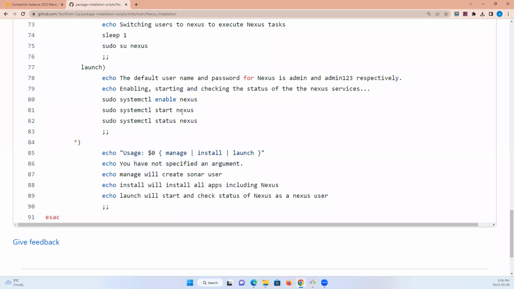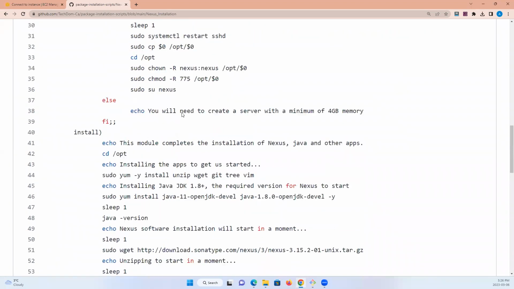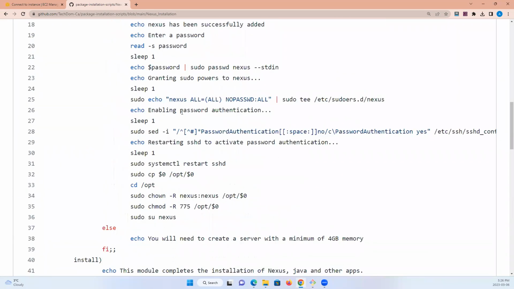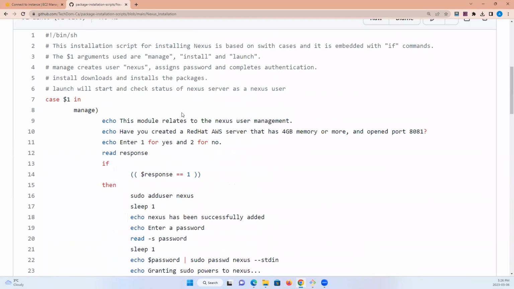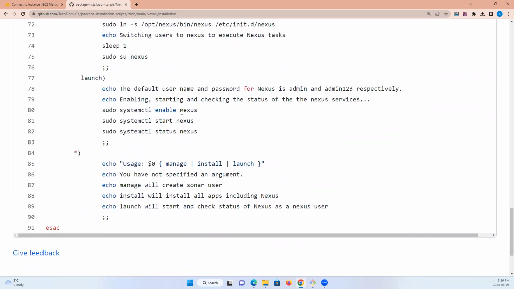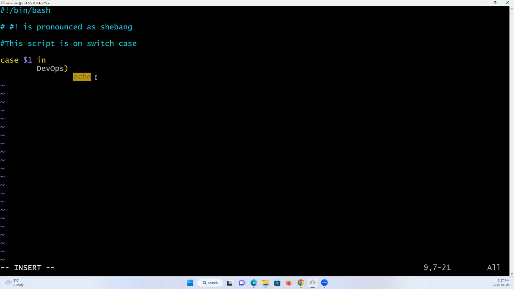Under each of these options, you can have all sorts of things. Here you have if-else statements, here it's just a simple script, and here it's just straightforward. So these are different options possible, but we want to keep it as simple as possible.